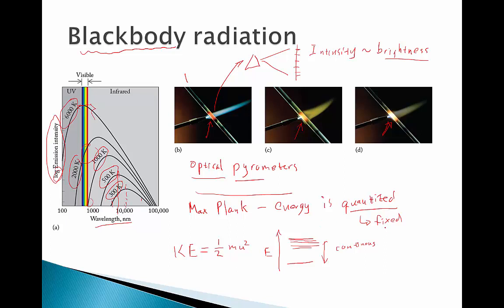But Max Planck comes along and says, hey, to get the right answer with my equations to fit this experimental data, I have to say that the energy contained in these molecules and the light comes in only fixed packets. And he used a term for that fixed packet of energy.